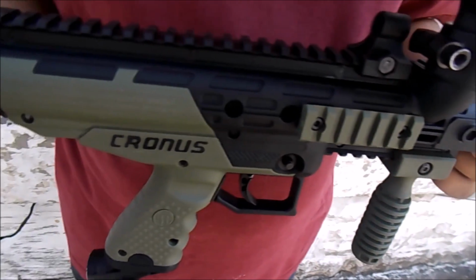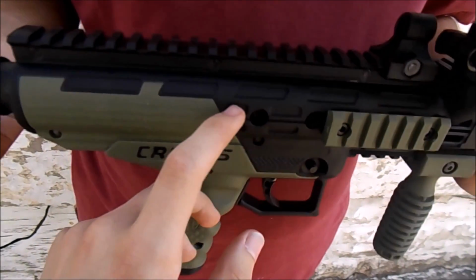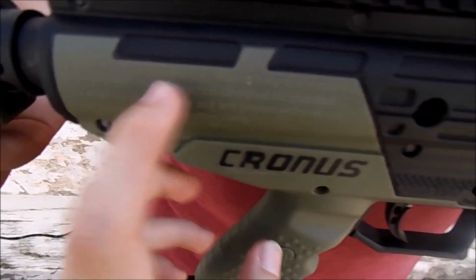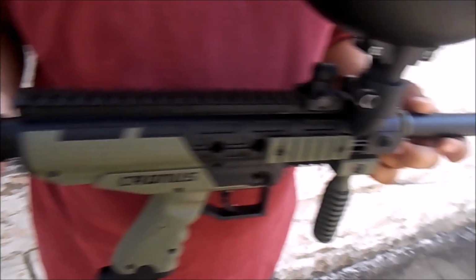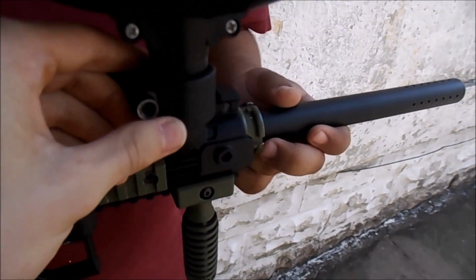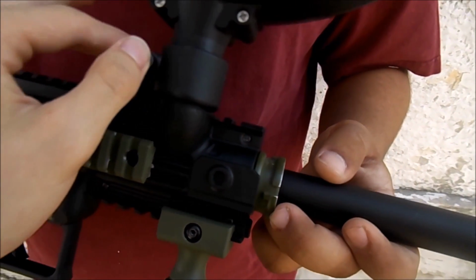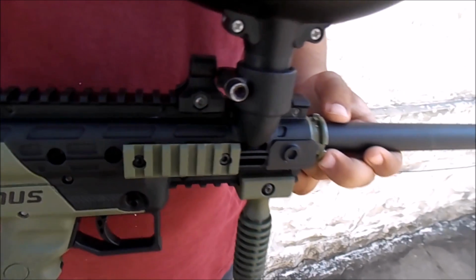The back kind of looks the same as the front. I mean, you have a lot more of these screw things showing from the other side, and the instructions down here, warning stuff. Yeah, basically all the same thing. One other thing about the Cronus is that this feed neck right up here is not removable like the Tippmann 98, so that's kind of annoying. There'll probably be no mag fed kit for the Tippmann Cronus, but besides that, everything works out great.